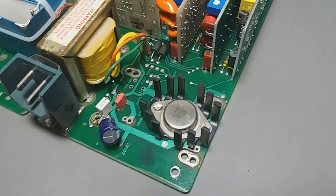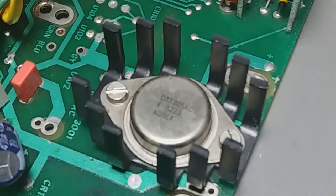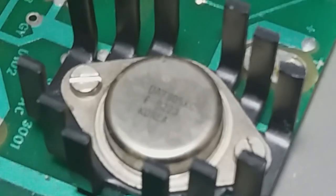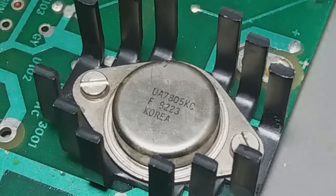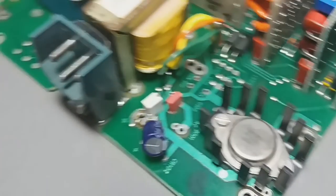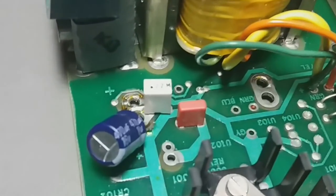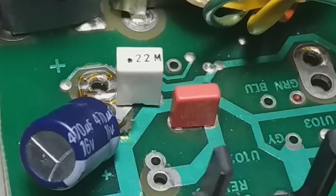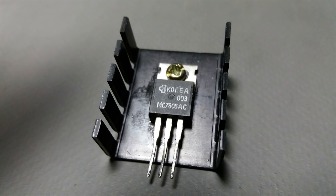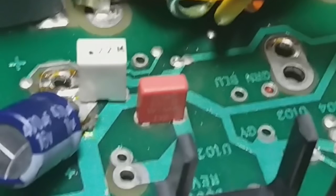The last modification somebody did was to place a 5 volt voltage regulator. I will remove this voltage regulator. I will remove this bunch of capacitors. The electrolytic capacitor wasn't enough for it. And where the red one is, I will place my new voltage regulator. Right there.